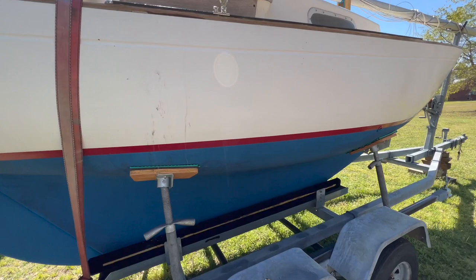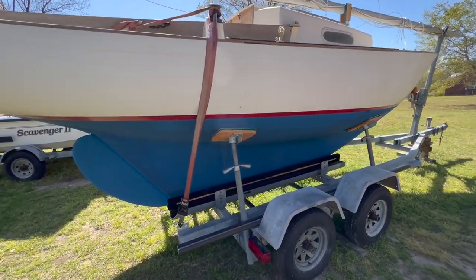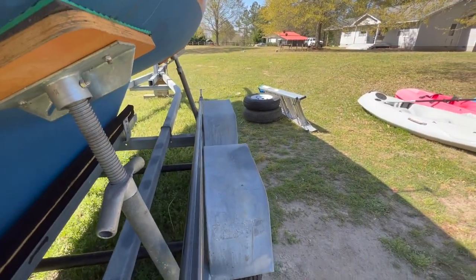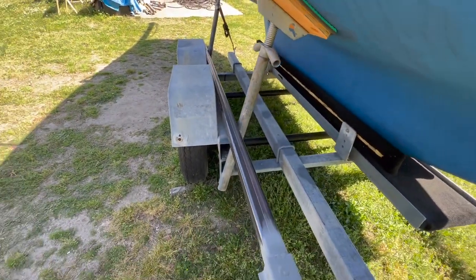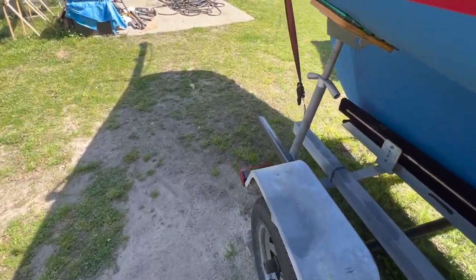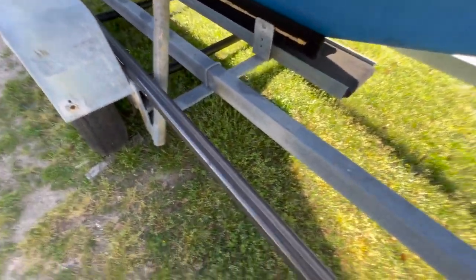But anyway, I'm going to deliver it to them tomorrow, and have never launched at the ramp I'm going to be loading and unloading it at, so I'm rigging up a tongue extension. I just got a piece of 2-inch square tubing, thick wall, 1/4-inch, and that slides inside of the existing tongue.